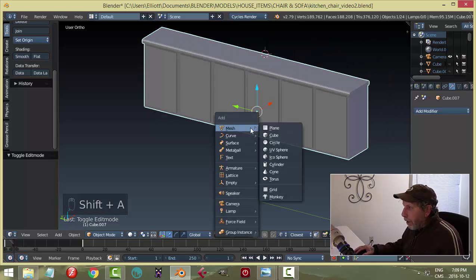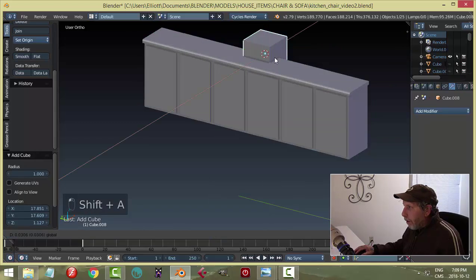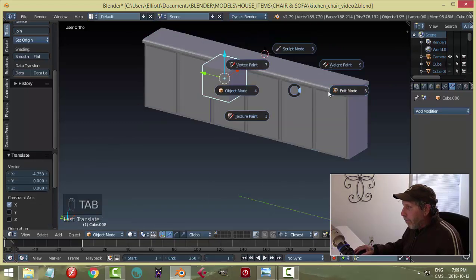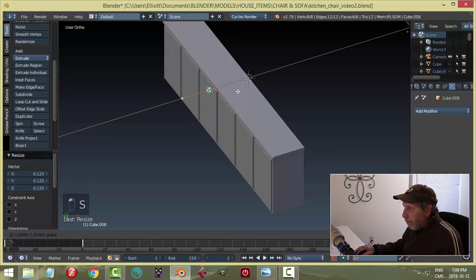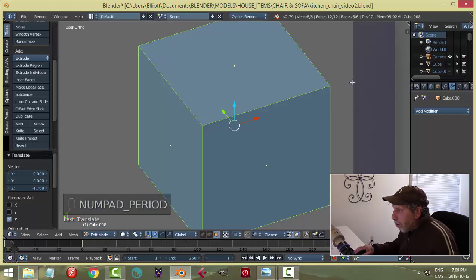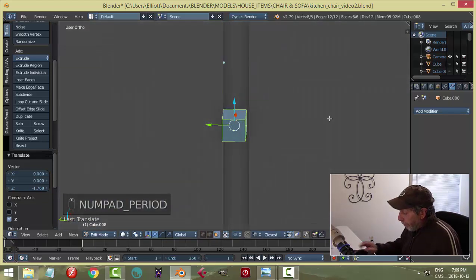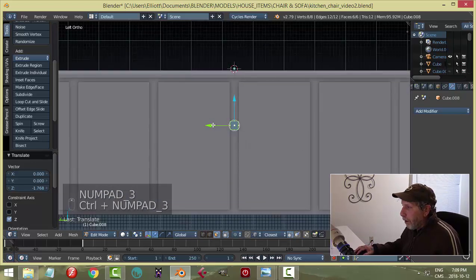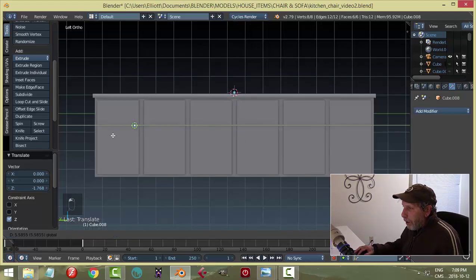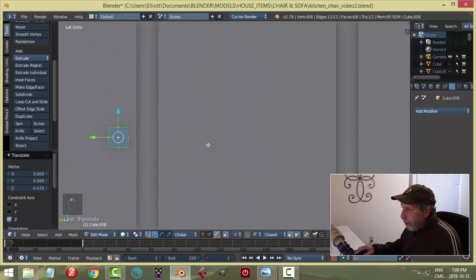I could just bring in another cube right here. Let's scale it down. Pretty small. I can build it right on this one and move it to the other ones. Let's zoom in with the period key and look from the side. Which side? That side. Well, if I'm doing that, I might as well bring it down here and get it roughly centered.